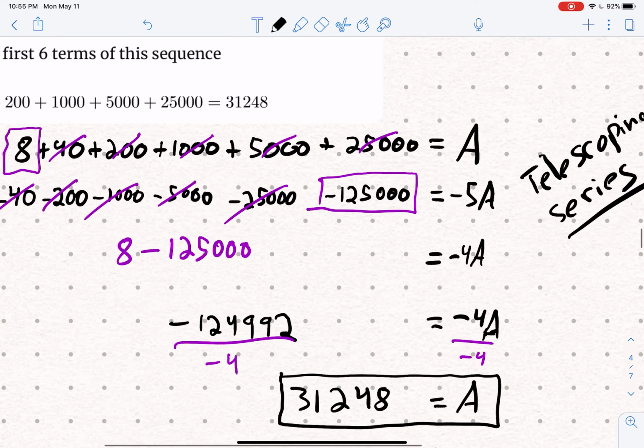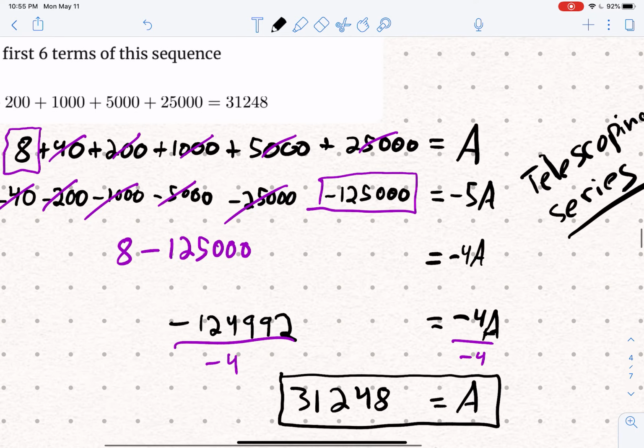But here, since we're doing this in general, I want to use a letter instead. I'm going to use the letter k for this. Find the sum of the first k terms of this thing. And here's how we're going to do it. First of all, there's a way of expressing the problem. This is not the formula yet, but this is the problem. We can express it in sigma notation because we're finding the sum. The sum of the first k terms we would write like this: sigma, the sum of i equals 1 to k of a sub i. That's what it looks like.